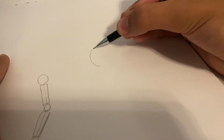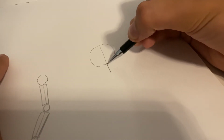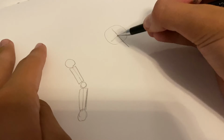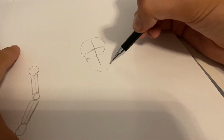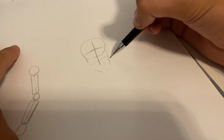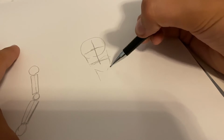Starting off, number one is the head. The head is obviously one of the most important parts of the body that you draw. What you do for this is you just take a circle, take a few lines, take one down across, and then you take one a little less than halfway across the middle on top, and just keep spacing those evenly.